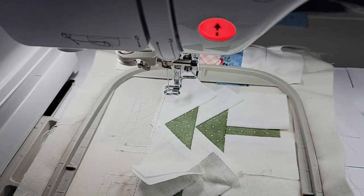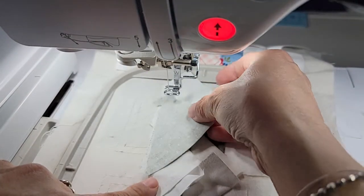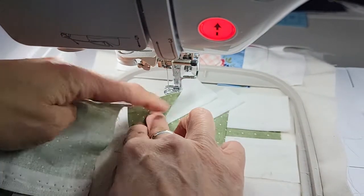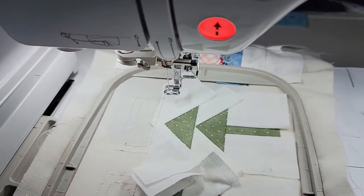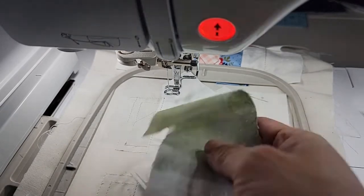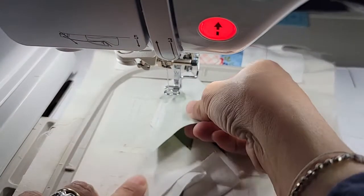Lay down your 2 pieces of green. I mean, this is left over from the other one. This would totally be enough to flip up and over. But why do that? That would be too conservative. Because look how big these pieces are. I can't help myself. I'm going to try it.